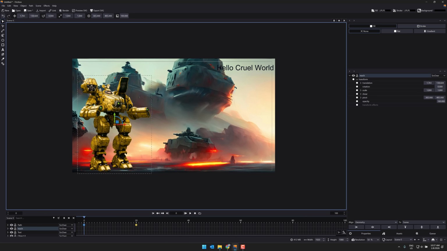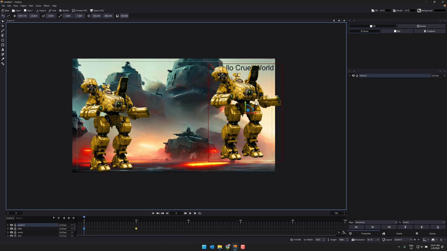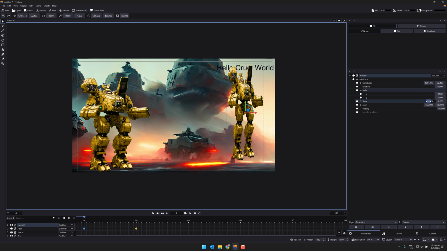All right, so what we're going to do, we're going to bring another one of these mechs in like so. This guy is, again, a little big, so I'm just going to expand down here. We'll do a transform on that guy, scale, and we will scale that down to, say, half the size. Okay, I'm going to do that in both axes. All right, there we go.